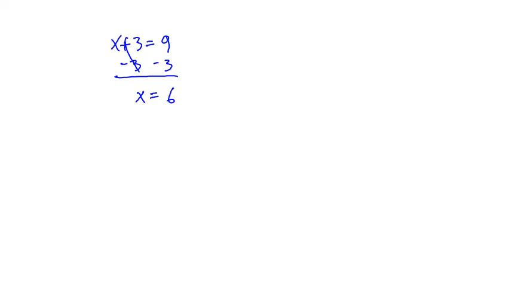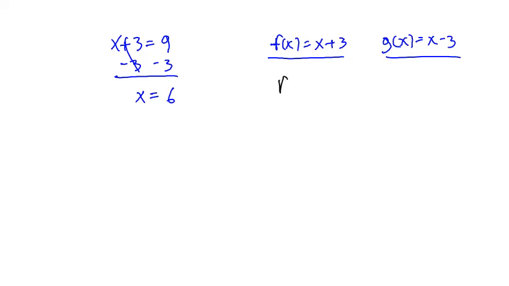Just like how adding 3 is the inverse of subtracting 3, suppose we had a function f of x equals x plus 3, and we compared it to another function, g of x equals x minus 3. It turns out that these functions are inverses of each other, which brings us to another way that we can define the inverse of a function. The way that we define the inverse of a function is that when we compose the functions, something special happens. So suppose we take the function f of x and we put the function g of x inside of it.